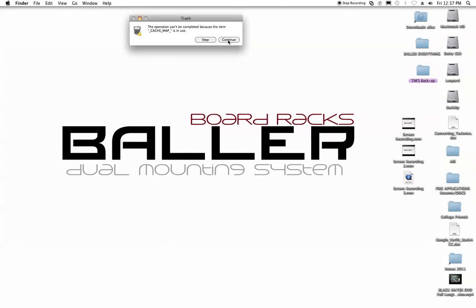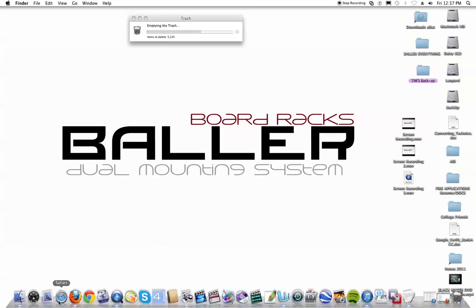Otherwise, just push continue, continue, continue, and it'll just delete all those cookies and all that trash. Look at all this space. I mean, I'm probably picking up at least another 200 to 300 megabytes of space, if not a couple gigabytes of space, just because of cache and cookies and all the garbage that's been building up since I've been using the internet for the past like year without doing a big clean like this. So while we're on standby waiting for this thing to trash out, we've already gotten through the library. That's fantastic. The next thing we're going to do is, while that's working, we can also go over to our browsers and we can start on those.